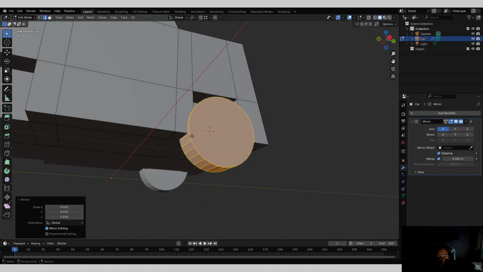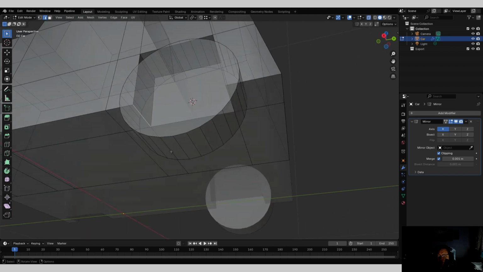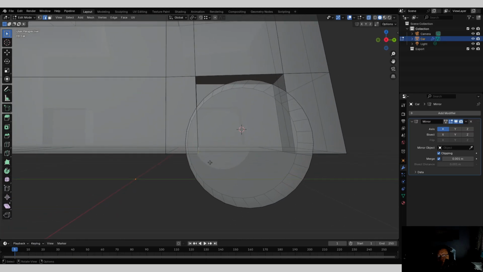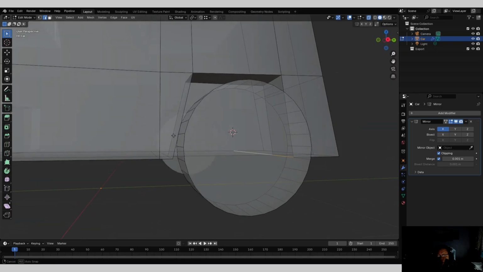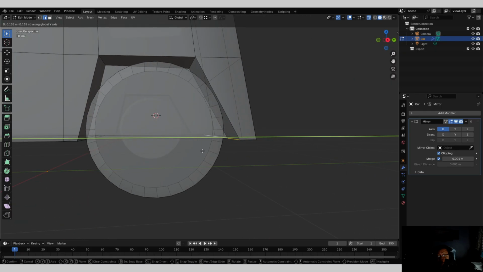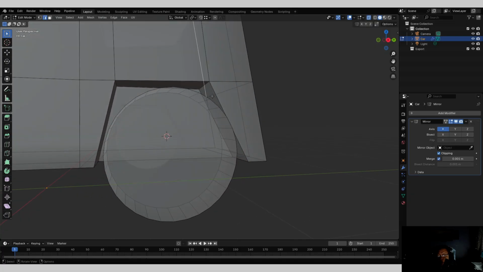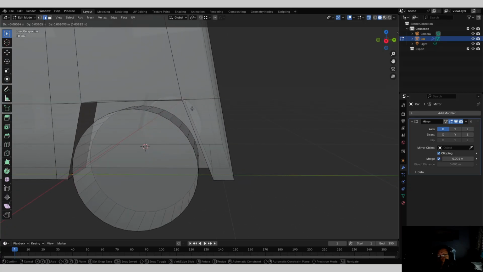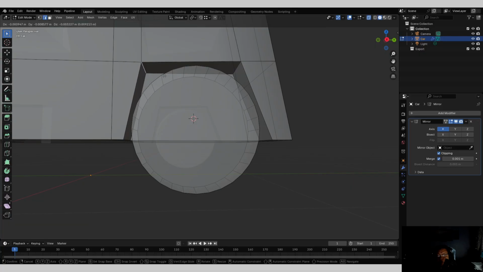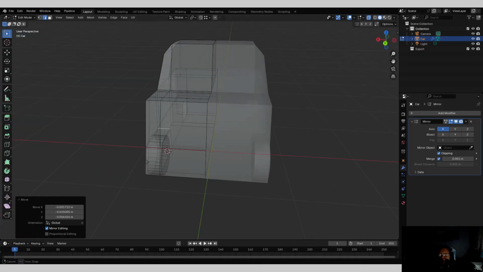Okay. So we need to look. I think it's better than Cybertruck. What do you think?